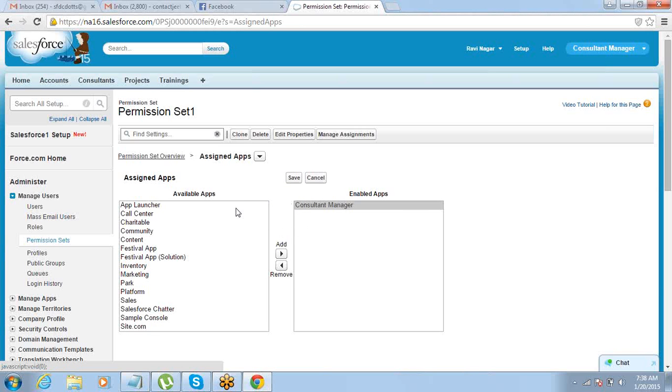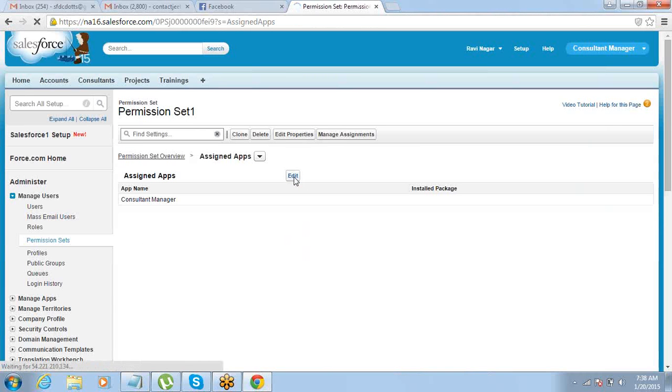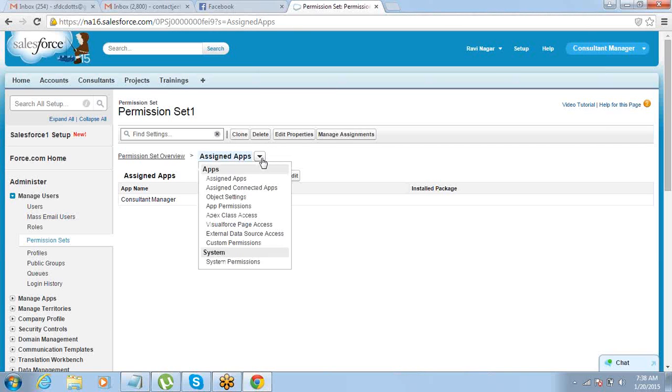Now this permission set has this permission of consultant manager app. Just click on save. If I give this permission set to any user, that user will get to see this app. Okay, this way you can edit more things also. Okay, you want to put some other permissions, object settings, other permissions, everything can be done here.